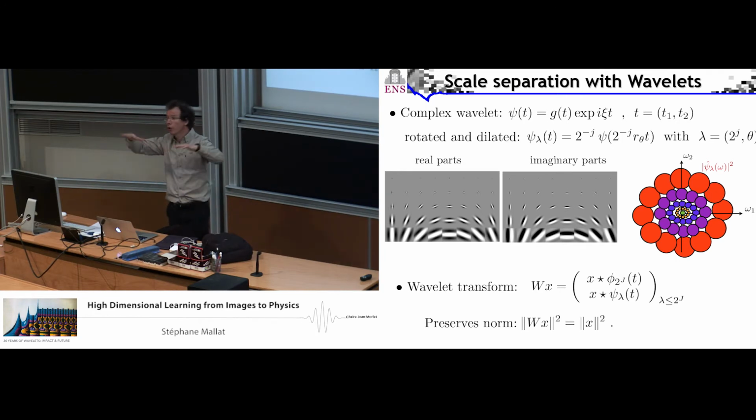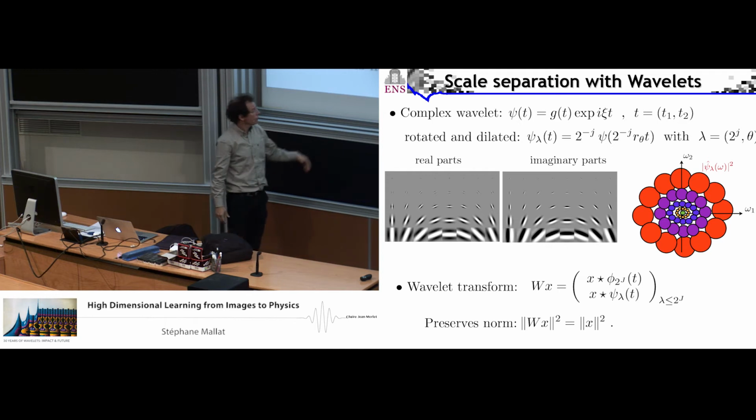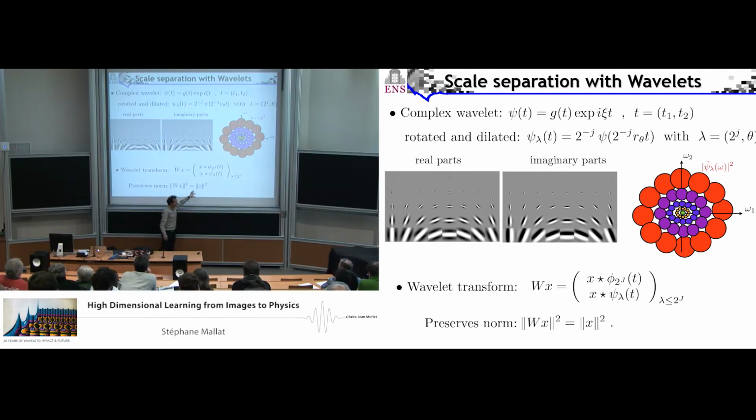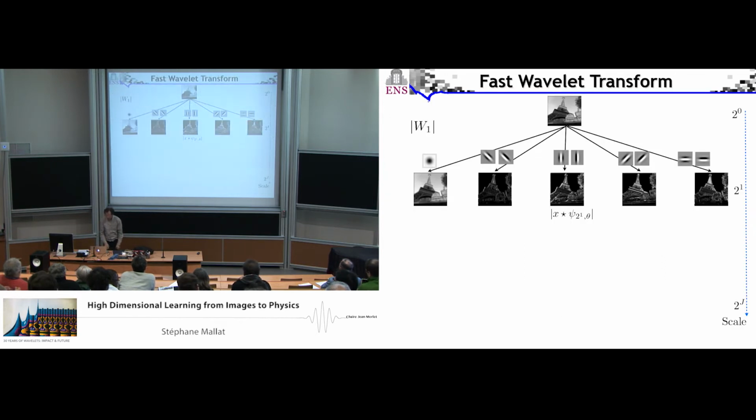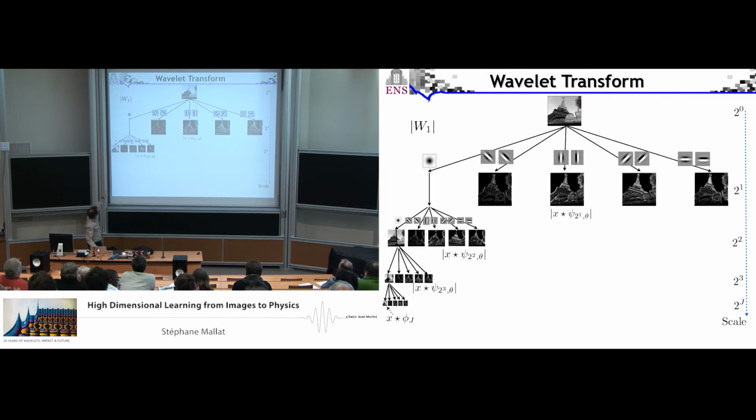If I cover the frequency domain, I'm going to have an energy conservation. This is the Plancherel formula. So I basically have an operator which separates scales and conserves the energy. Okay, so wavelet transform over images. When you separate different scales, you have the low frequency that you split again into different orientations. Low frequency, different orientations, and so on. So basically, we take the information, we explode it.